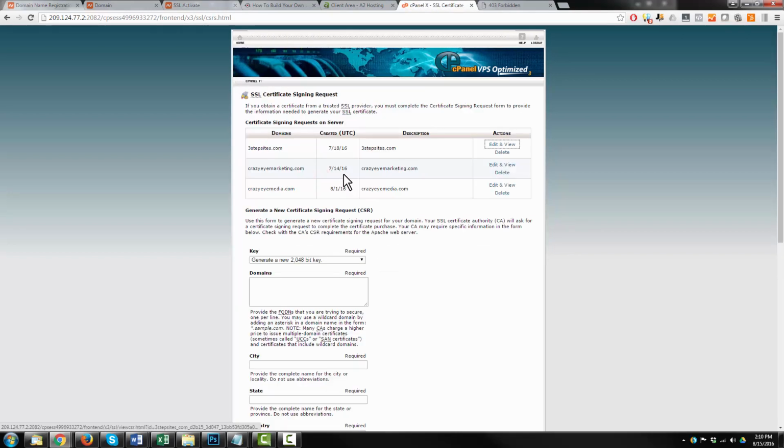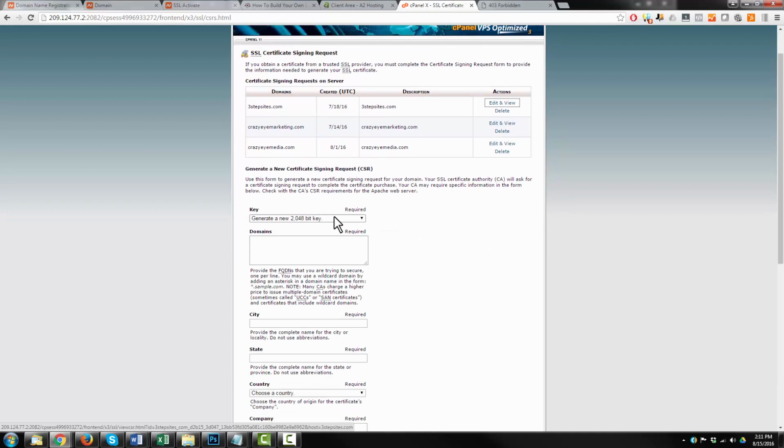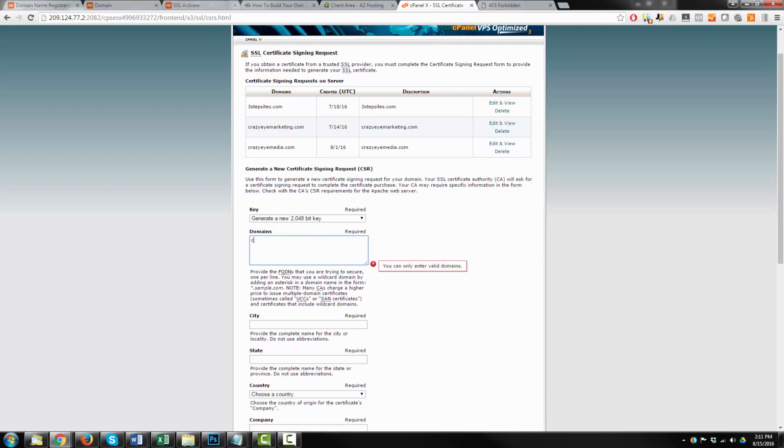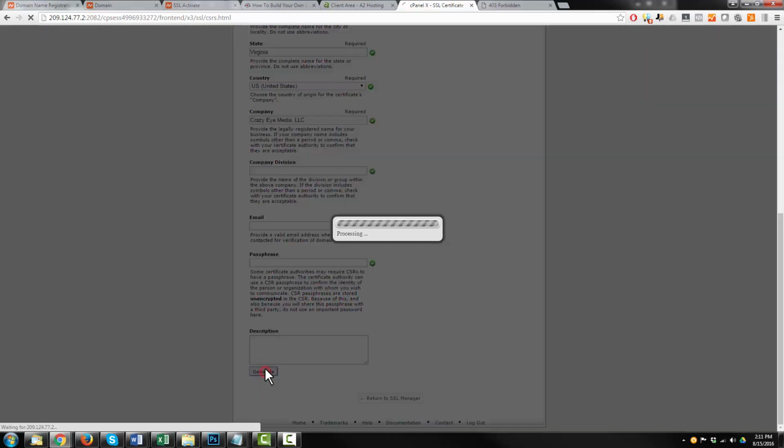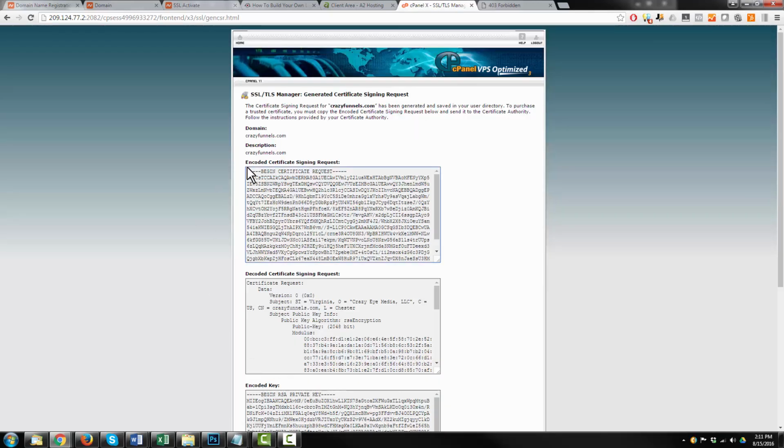Hit this little link, and we're going to generate a new 2048-bit key for crazyfunnels.com. You'd of course enter your domain name there, enter the required information, and hit generate. And right here you have your encoded certificate signing request.